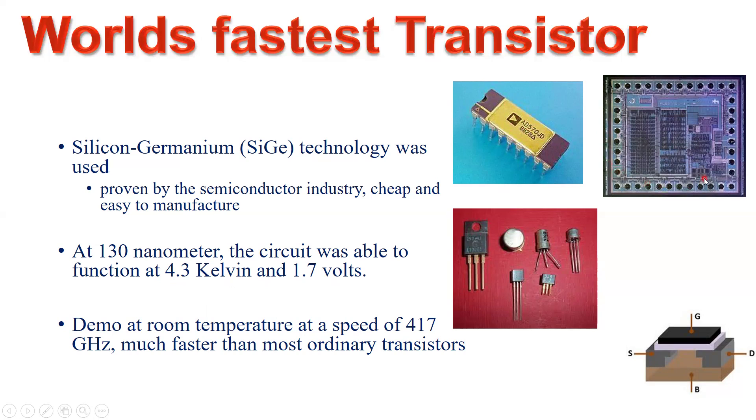Inside this integrated circuit you have a silicon die in which millions and billions of transistors are packed. There is also a report of the world's highest number of transistors per unit area in a silicon chip — this limit has been reached in the trillions, meaning trillions of transistors can now be packed in a given silicon area.